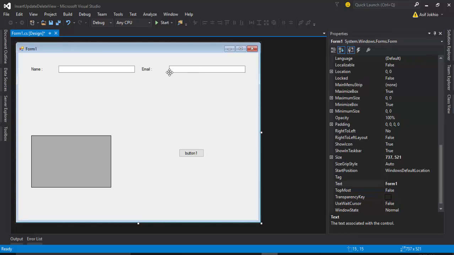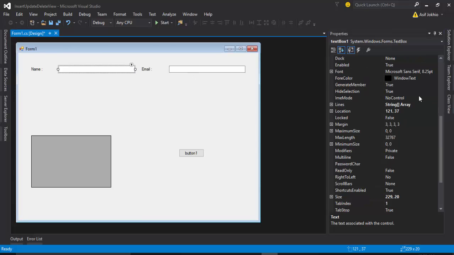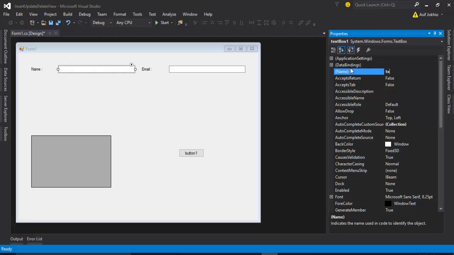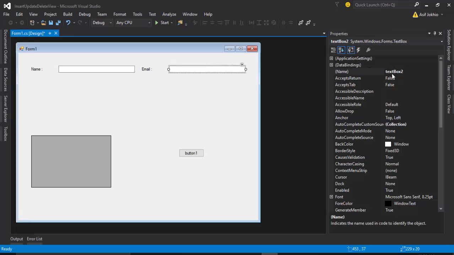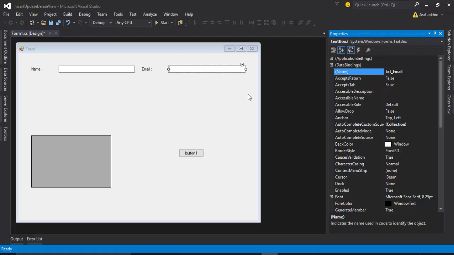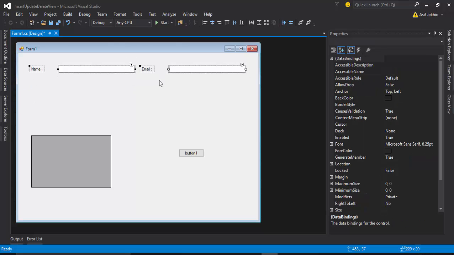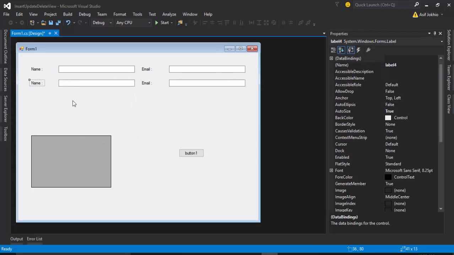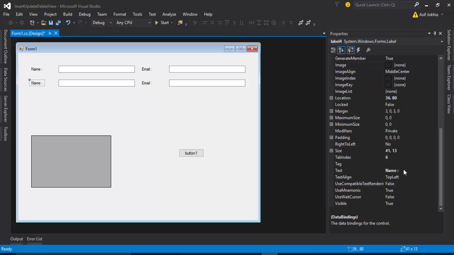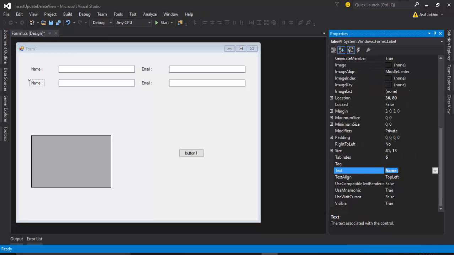And I change the text box name: the first text box name is txt name, second text box name is txt email, right? Then I copy all of them, text box and labels, copy and paste here, and then I simply design the form.